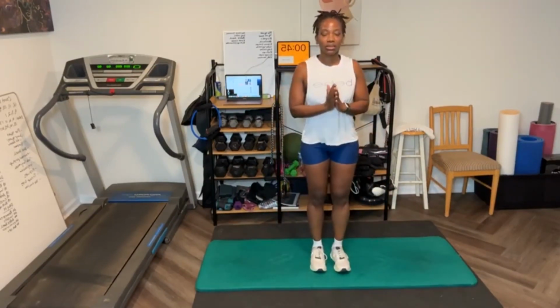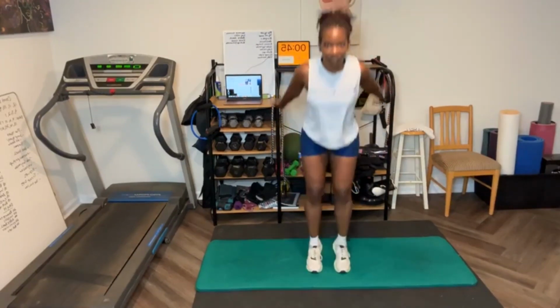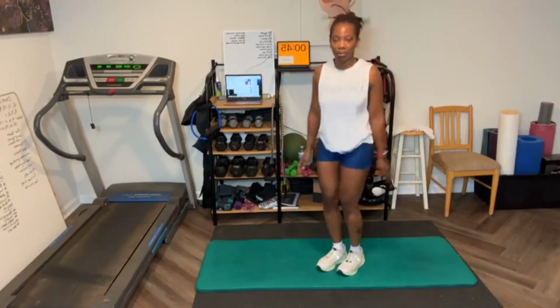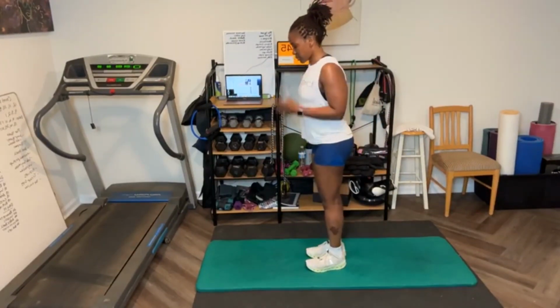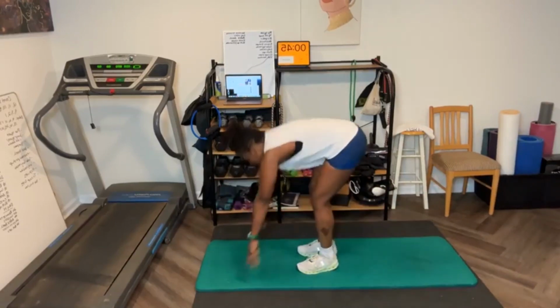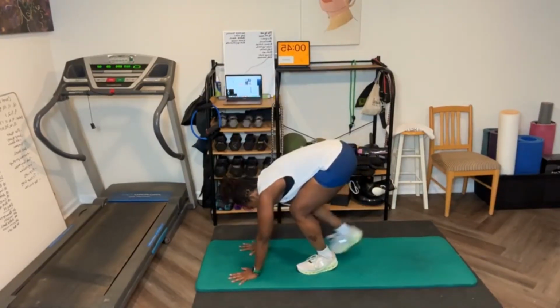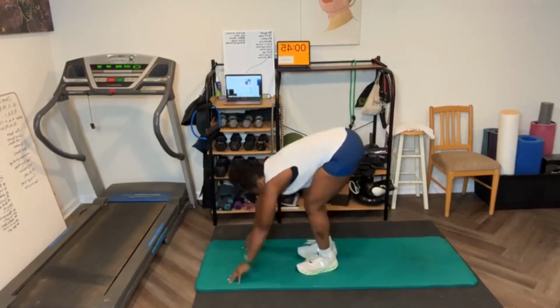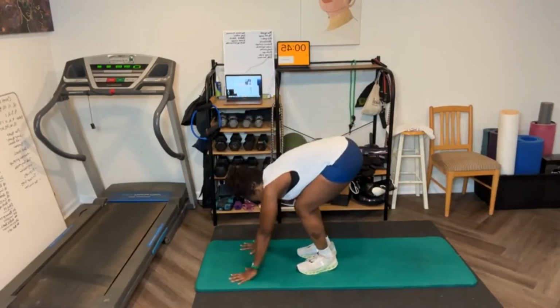Close those legs, let's go. Six, five, four, three, two, one. Burpee. Ooh, let's go. One. It's like basically two rounds of this. Two. Three.